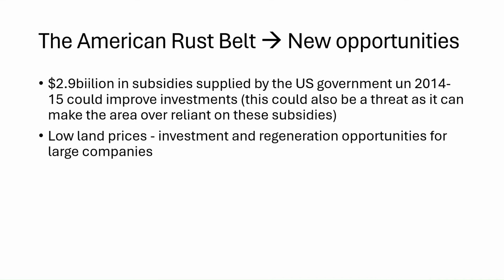However, this region is not all doom and gloom. They were subsidized by the US government, 2.9 billion. That means there is a potential in this region to redevelop, regenerate, and yeah, I guess make the place better again. But this is also a threat since it's so reliant on these subsidies to continue operating. Any form of cut in government spending on the area will mean disaster for the area. And also, since the area is so deindustrialized, this means that there are low land prices, which means investment and regeneration opportunities for larger companies if they do want to commit to the area.